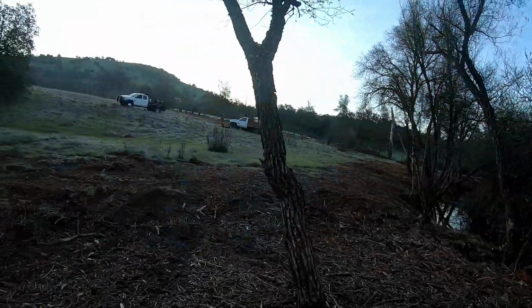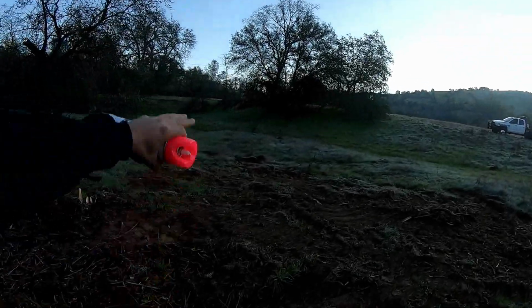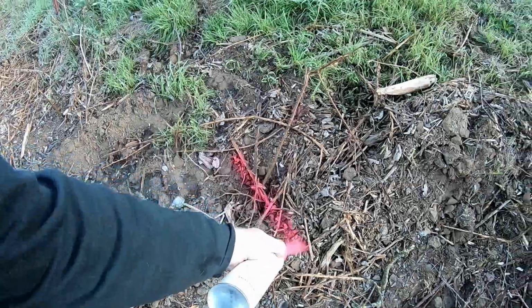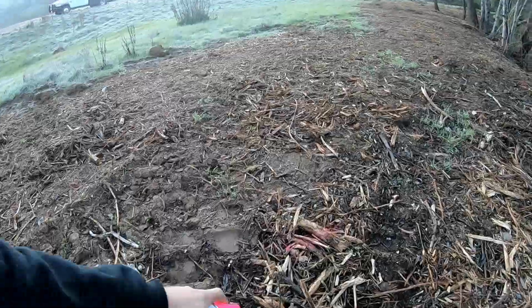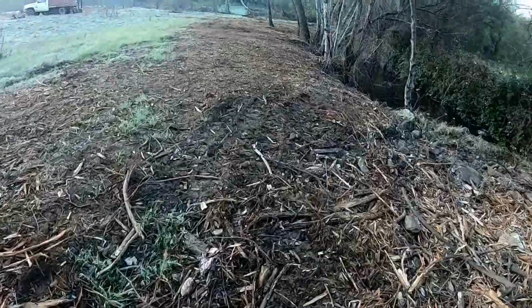Dad's doing some mulching with the 12 right now, so I gotta take all the dirt and just kinda throw it out this way and he'll spread it with the 12. Just so I got an idea of where to go, I'll remark it so I can get my bearings. Yep, there we go. Glad we can still kinda see these.